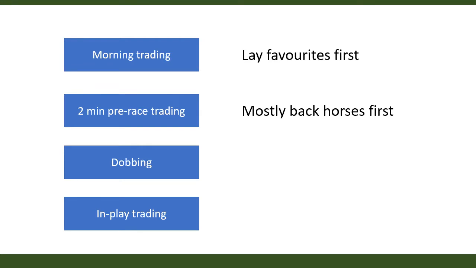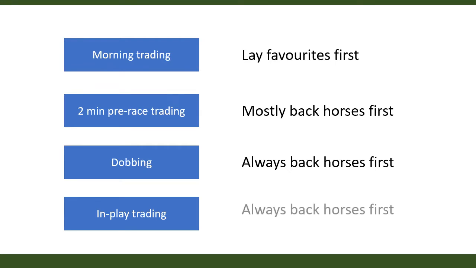Because of the liquidity problem I started dobbing horses — backing a horse first and laying it in play. The next problem was that the horse I wanted to dob would get back down pre-race, and I would miss trades because I didn't like the odds. This led to in-play trading, where I do the whole dob trade in play, placing the back bet in-play rather than pre-race. I only do this in long distance races.